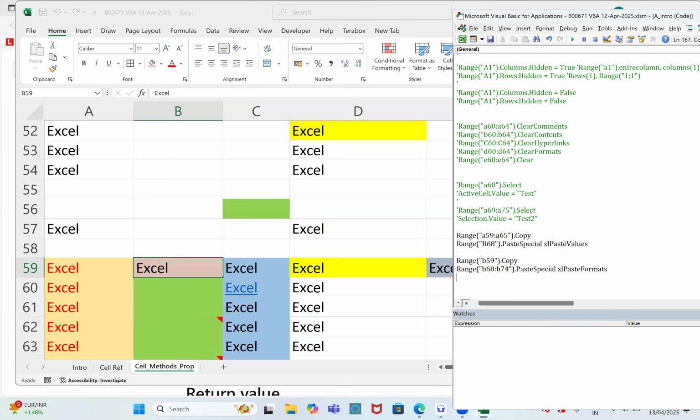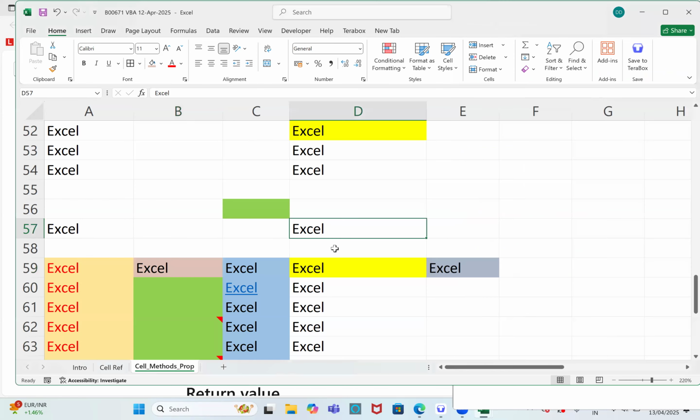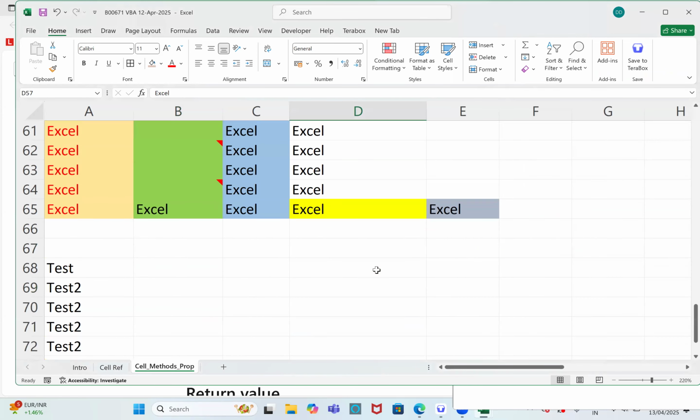Okay, so my work is done. You can write application dot cut copy mode equal to false. Let's execute. F8. It will copy that.